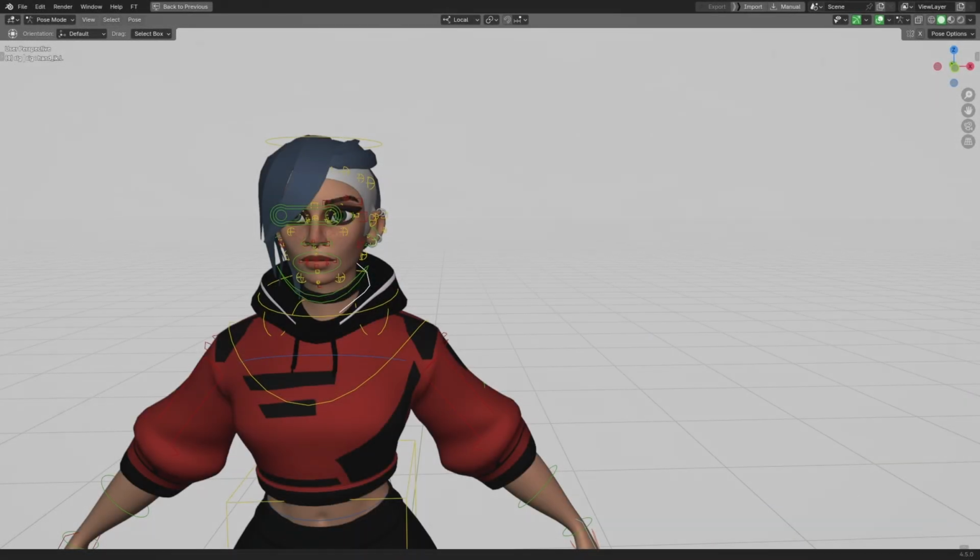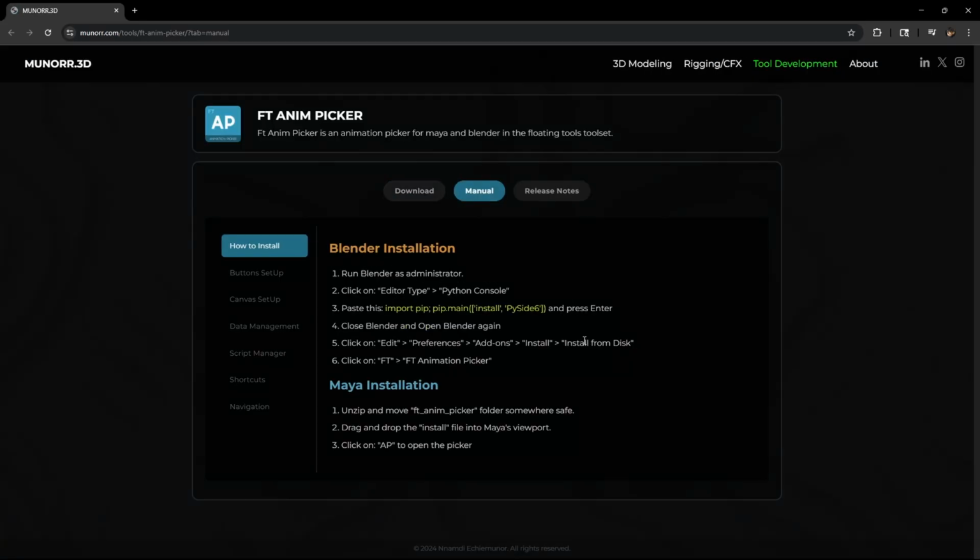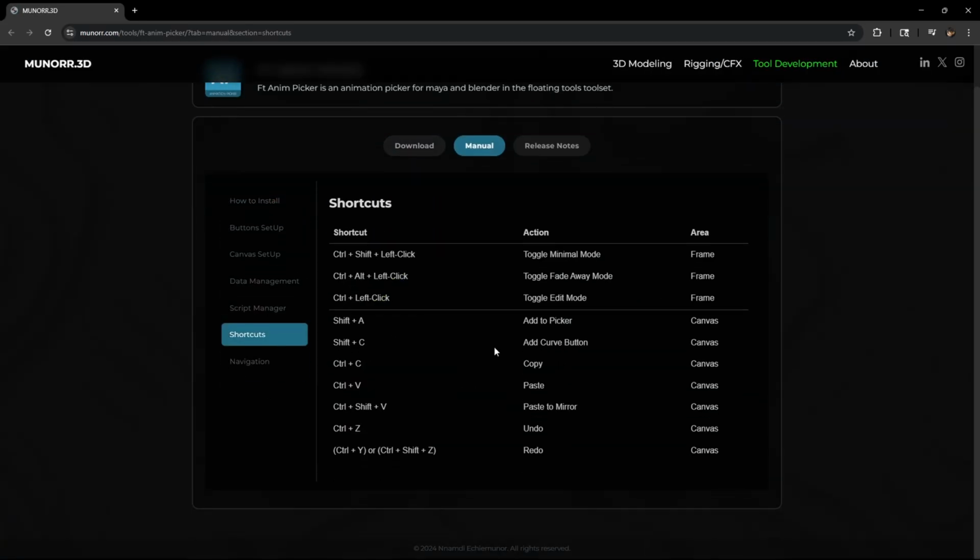In version 2.2, you'll be able to navigate through the tool in several different ways. I'll go through a few of them now, and you can also see the full list of shortcuts and navigation changes by clicking on Info and accessing the manual, then selecting Shortcuts. The first I'll go over are a few shortcuts you can do using the frame of the tool.